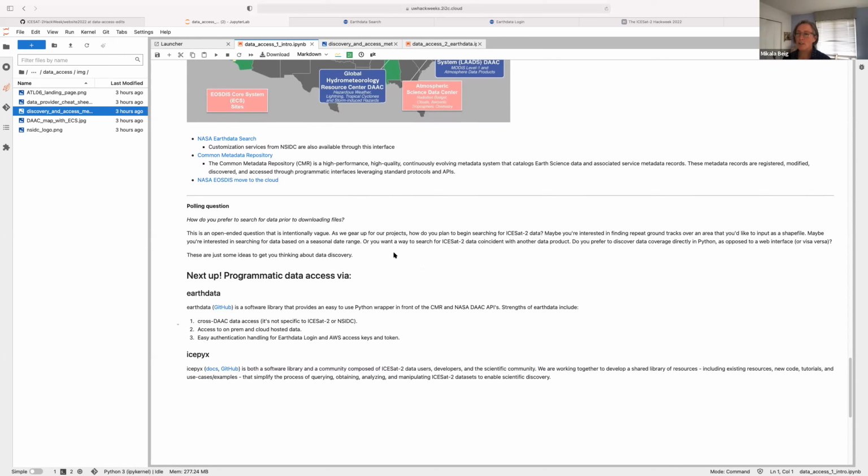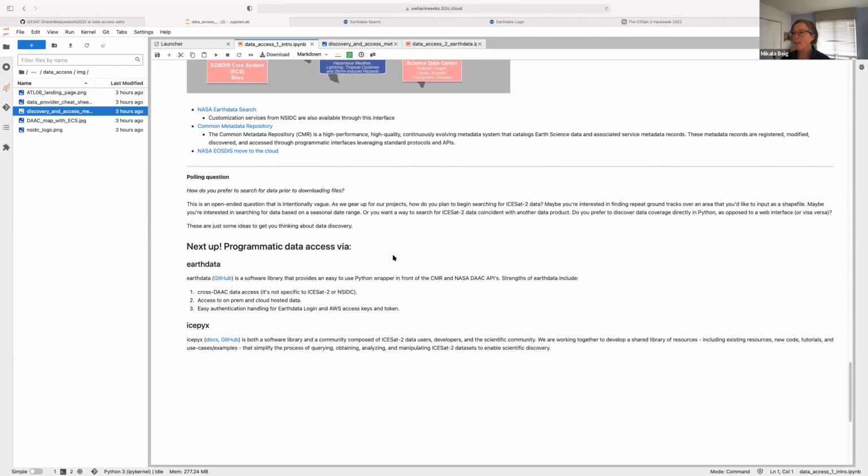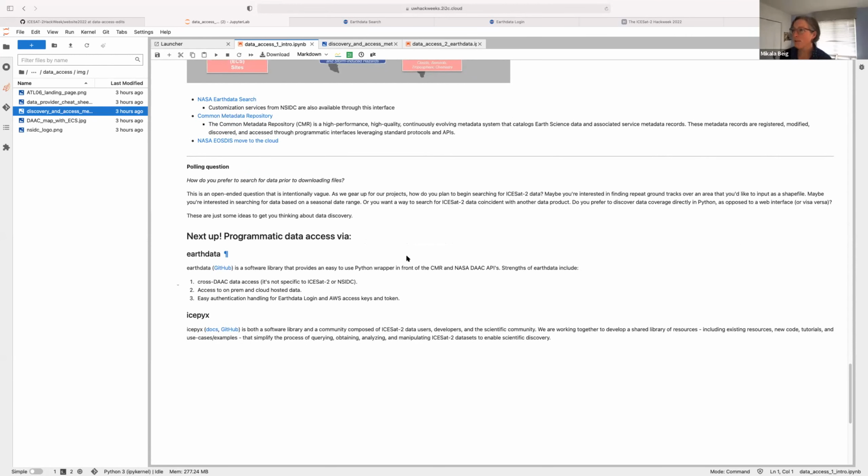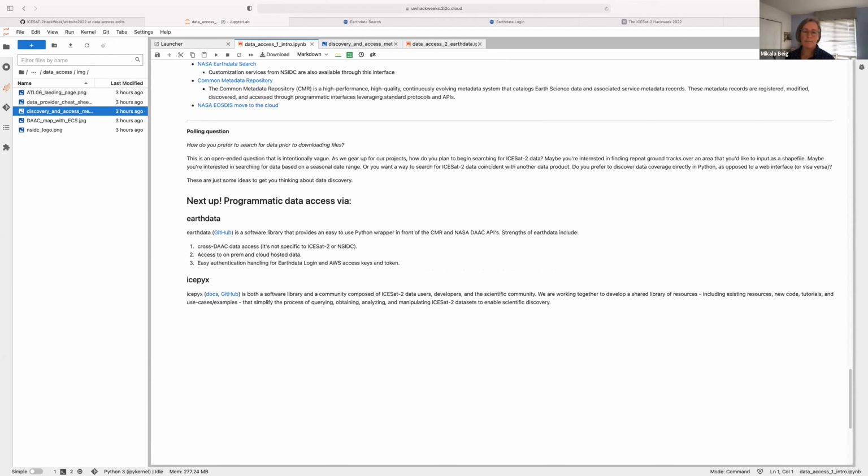Do you like to do this with Earthdata Search or Open Altimetry, dataset web pages like you've seen for the web-based methods? Do you like to just dig right into CMR? So just hop over to the Slack channel and take a minute or two to answer that question.